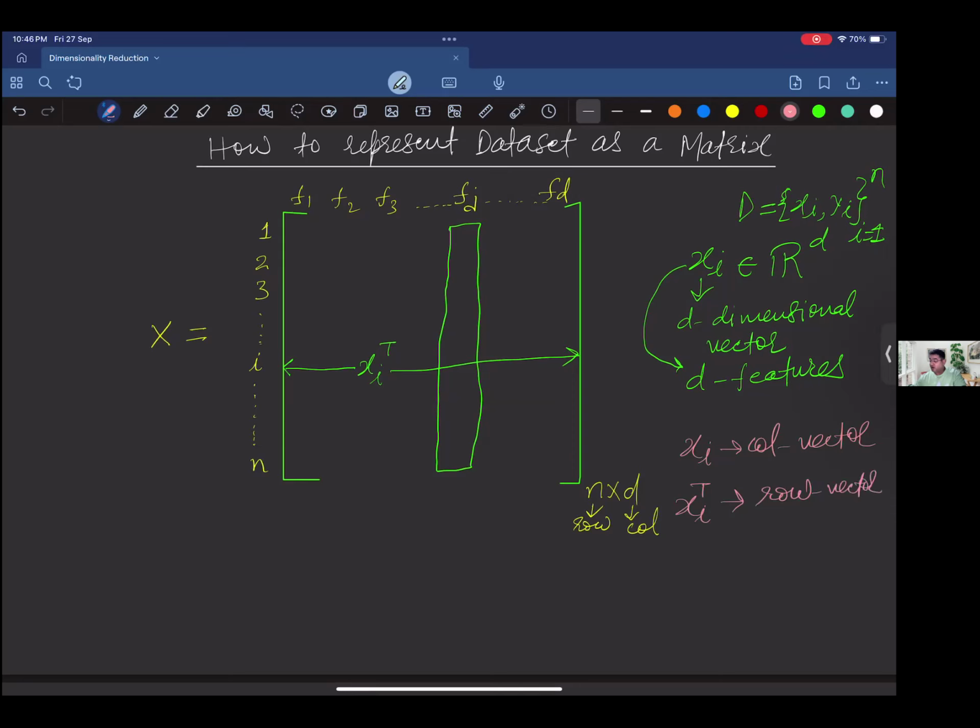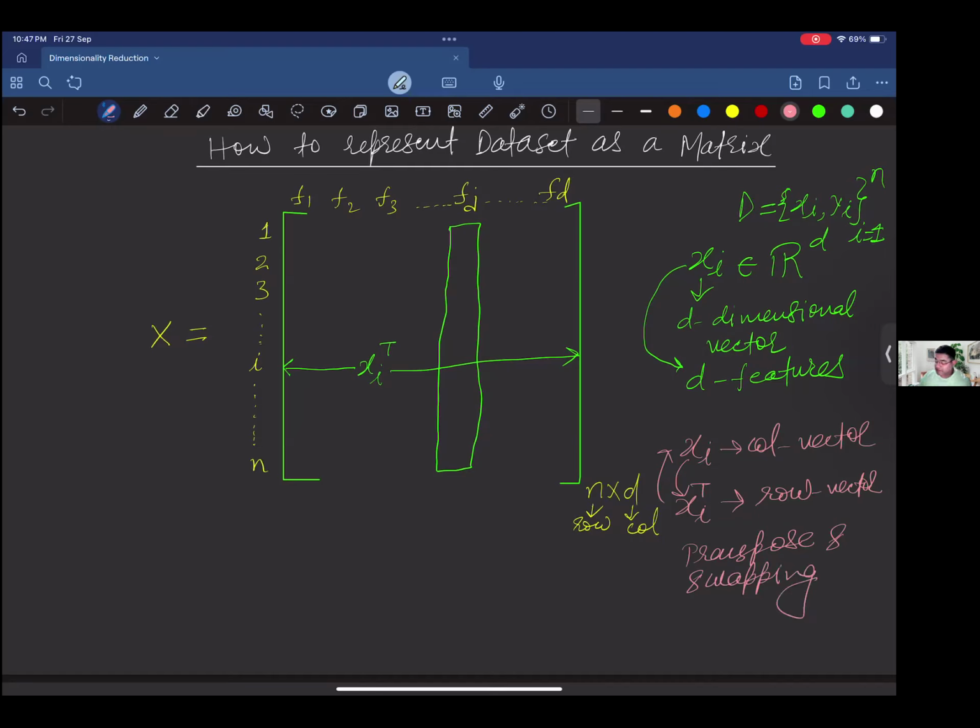Basically, transpose means swapping. I'm doing the swapping, transpose and swapping. Correct?